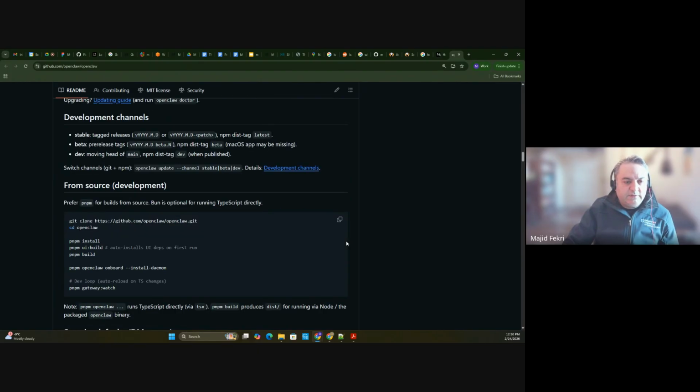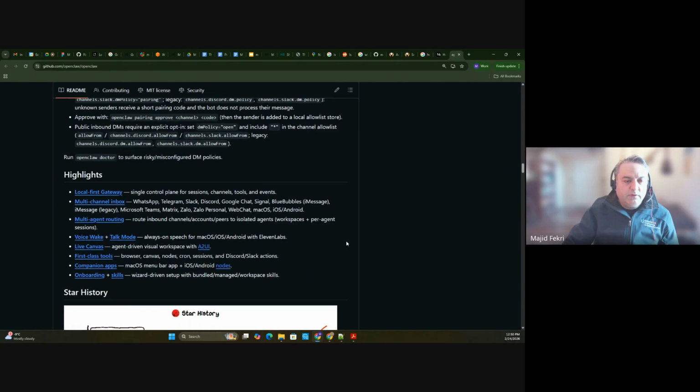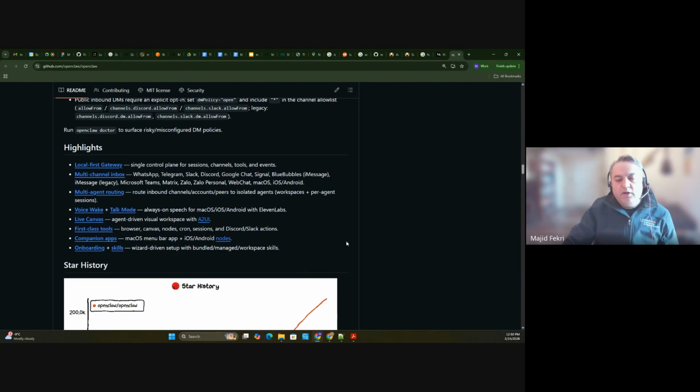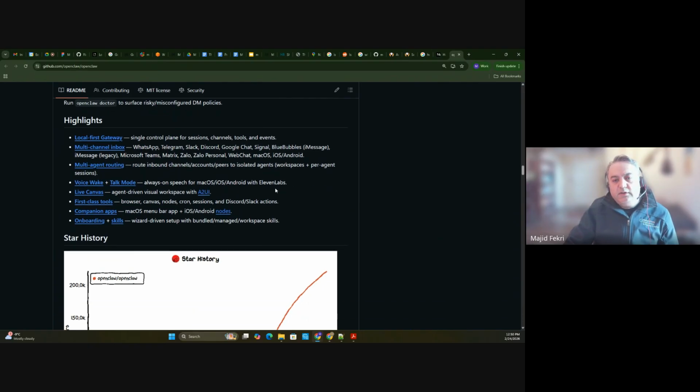The first interesting innovation in how OpenClaw works, and by the way, this is fully open source, which makes it more interesting for people who can just copy and use it, is the emphasis on a local-first gateway. Let me explore what they mean by local gateway a bit more.